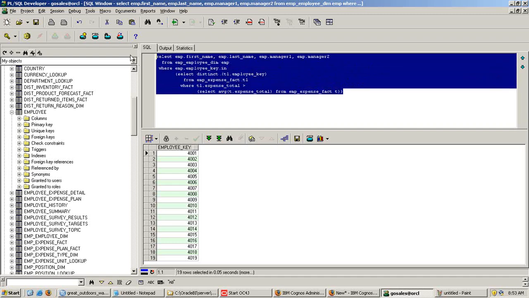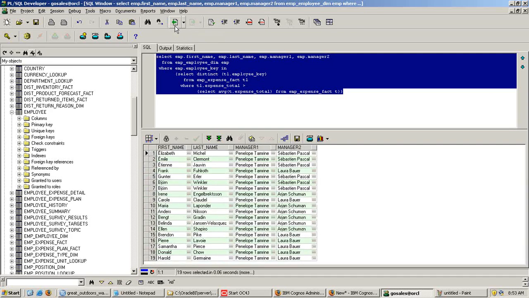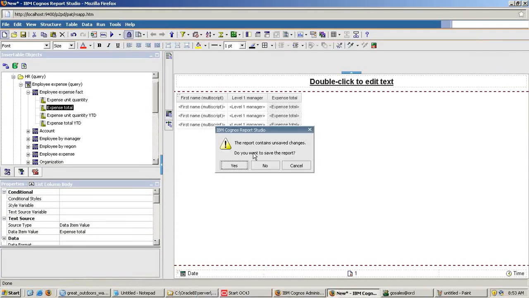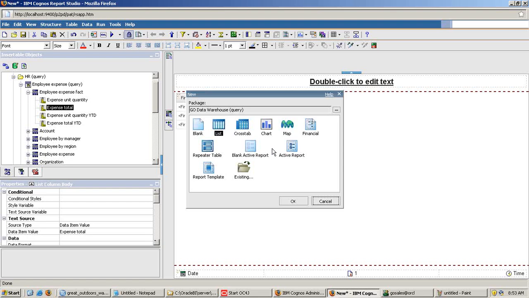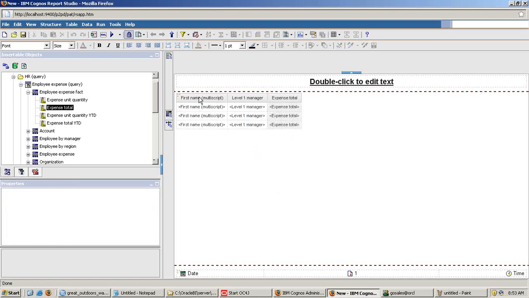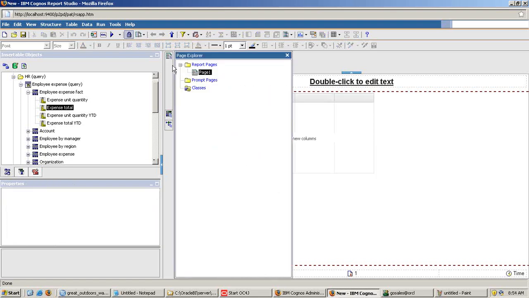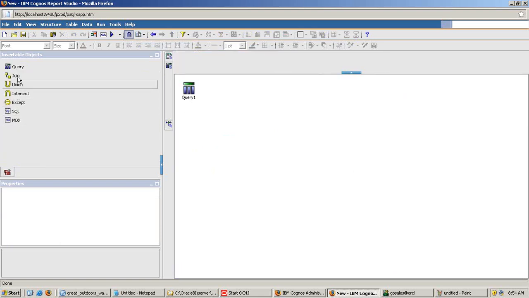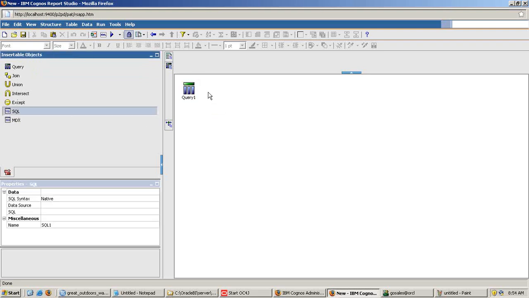Now, once you have tested your query, the next step is to use this query as your source. Copy this query, and I'm going to use it as my source in Report Studio. I'm going to design a new report over here. I create a list report, and I go to my query explorer. You see under insertable objects there's an option called SQL query. Drag and drop the SQL option in place over here. This arrow shows the output of this query becomes the input for my query section.